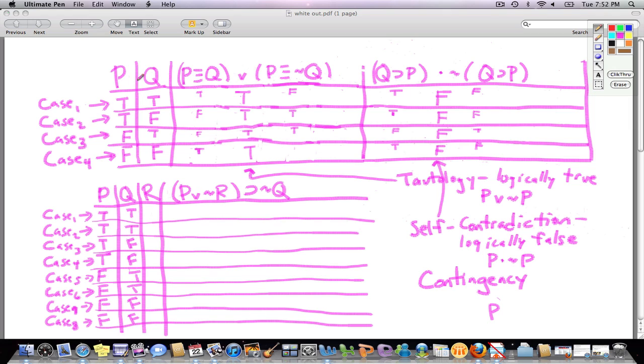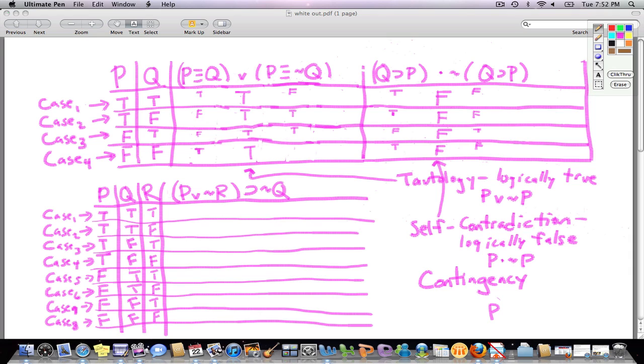If you go back to the old case, I have P and Q. We had 4 cases where P and Q are both true. Now look at cases 1 and 2. I have 2 cases where P and Q are both true, and I need to break it up to where R is true and R is false. Similarly, cases 3 and 4 are an expansion of case 2 before, where P is true and Q is false. We need to break that down into where R is true and R is false. We're going to get all the cases we had before doubled, corresponding to the idea that R can either be true or false.